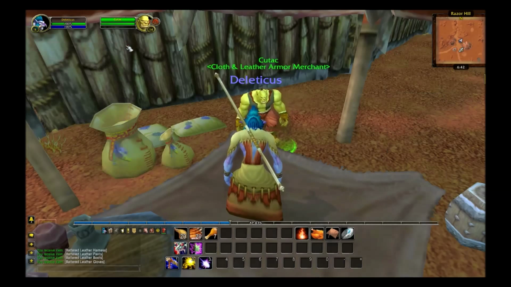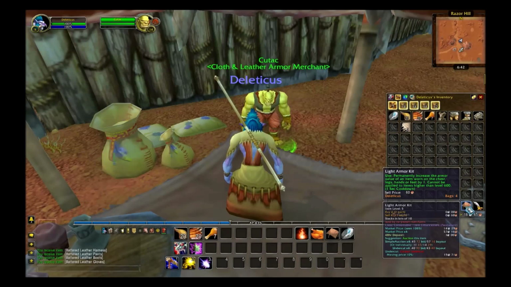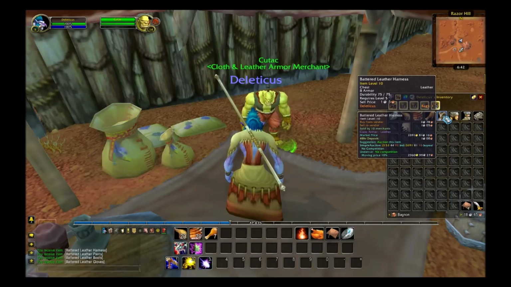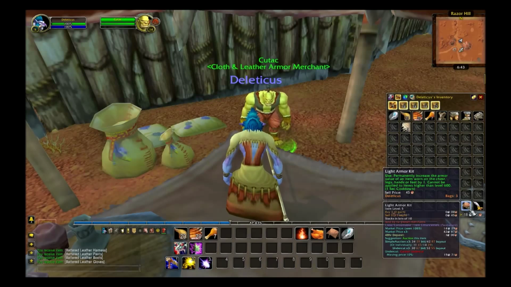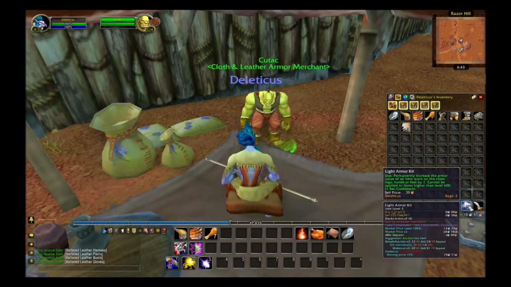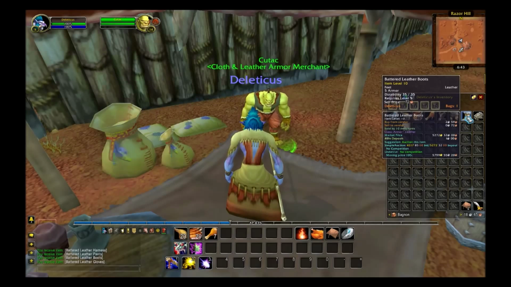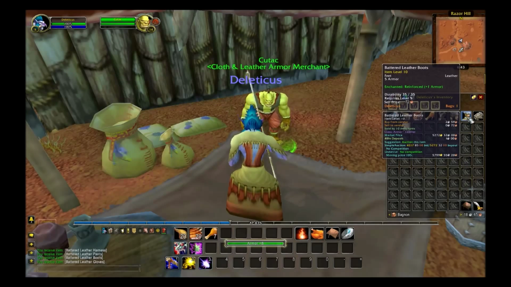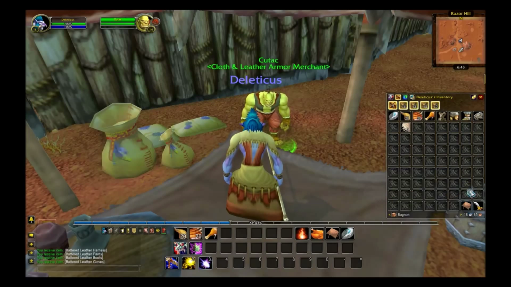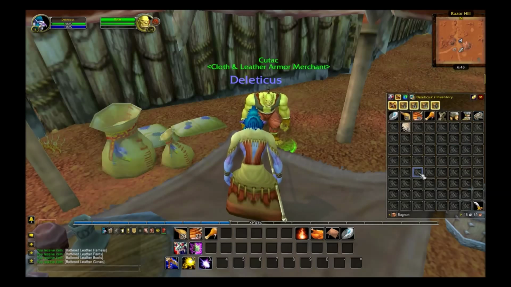We still have a little bit of coin left, but we want to apply these permanent enhancements. Adds +1 to armor. Not great, but that's 4 to your armor, and it didn't cost me anything other than the time it took to skin the mobs and learn the skills.